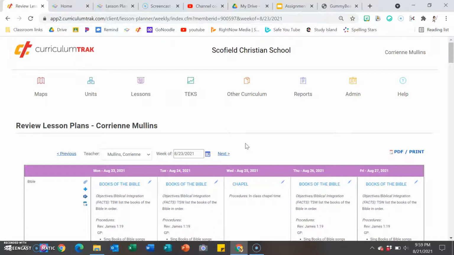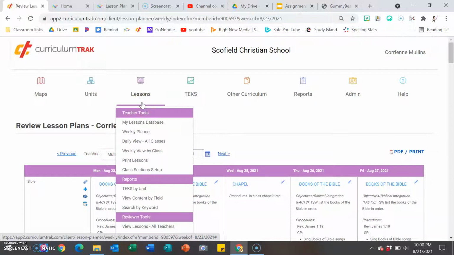Now, the second part of this is what if, because for example, really Diana's teaching language to her class and my class. So really I can't select for that to sync to renweb. I'm teaching science to my class and Diana's class. So she could copy my lesson plans, but she doesn't have an option to sync it to renweb. So if you are teaching like two fourth grade sciences or two third grade maths or whatever it is, what you're going to need to do is go to class section setup.